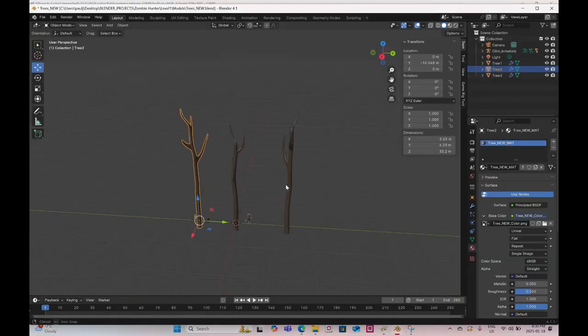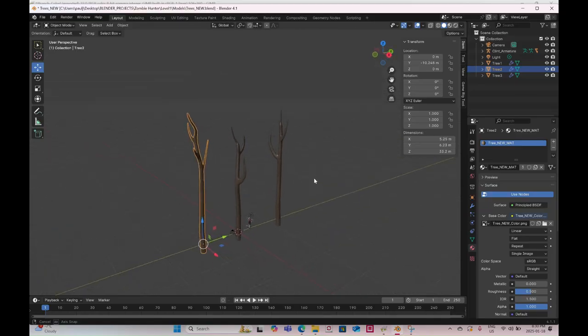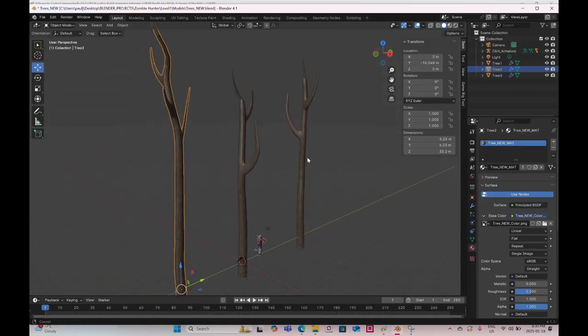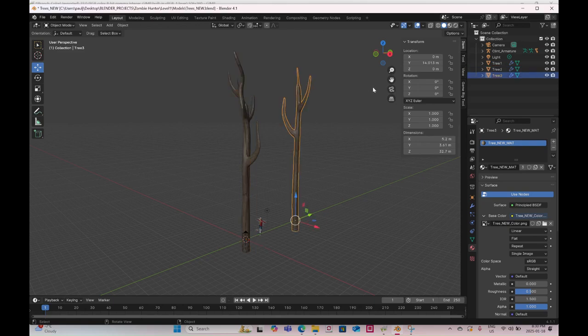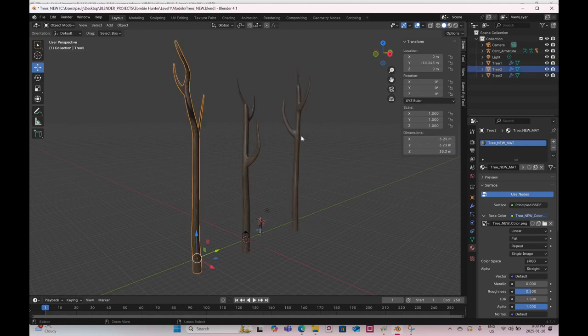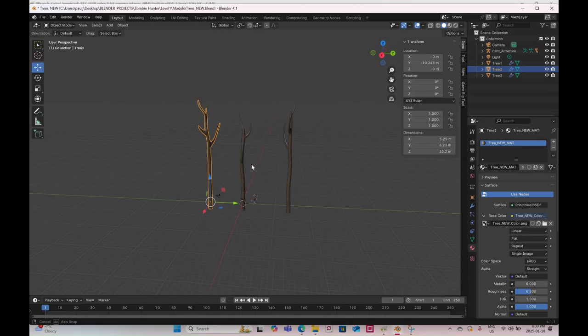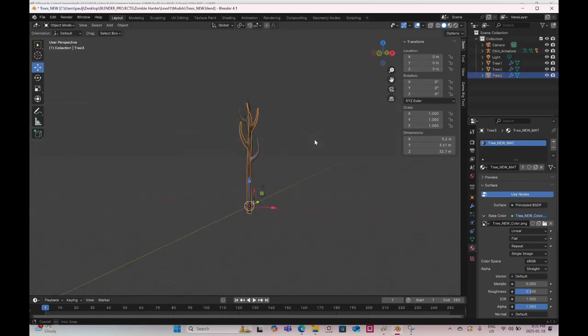So what I'm going to try and do is set these back to 0. Actually no, this is fine. Actually I'm going to set it back to 0. And I'm going to select all 3.